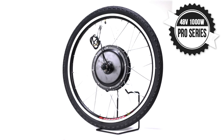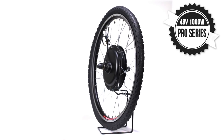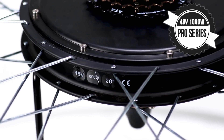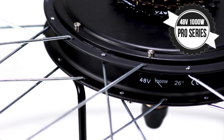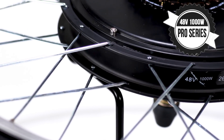The last kit is the most powerful of all. The Pro Series is a 1000W rear or front wheel conversion. This kit is basically the same as the Enthusiast, only it will travel a shorter distance of 14 miles, but at a high speed of 28 miles per hour. Also charging within 5 hours, this bike is great for the rider going a short distance and wanting to get there fast. These higher wattage wheels are also the best for climbing or pulling heavy loads. Whether you want to travel at top speeds or get the most out of an electric motor's performance, this kit is surely the best for you.